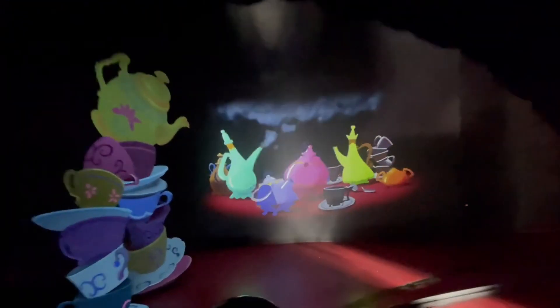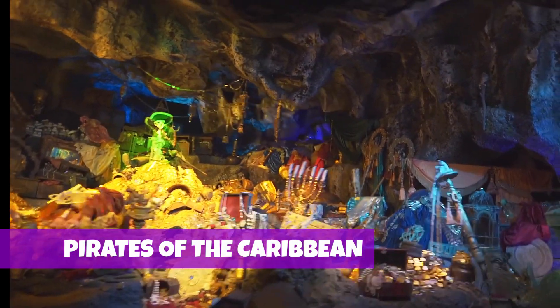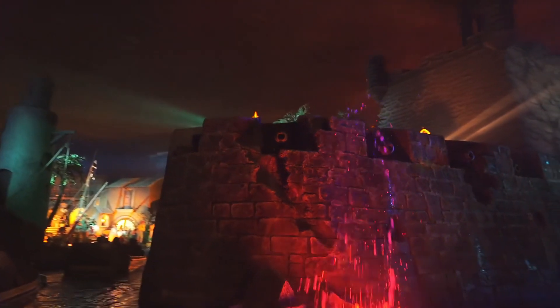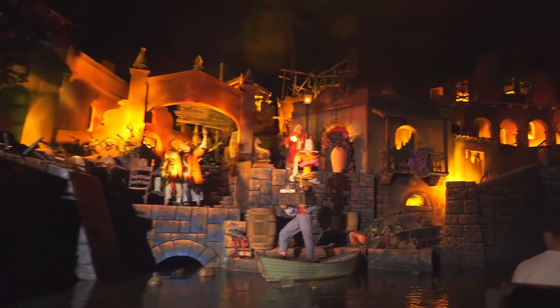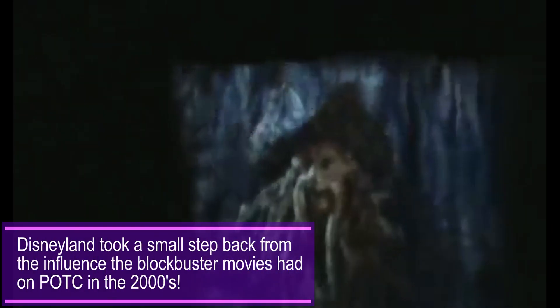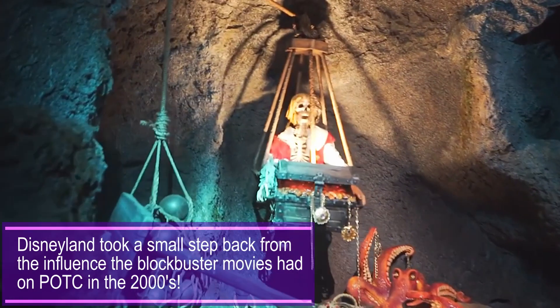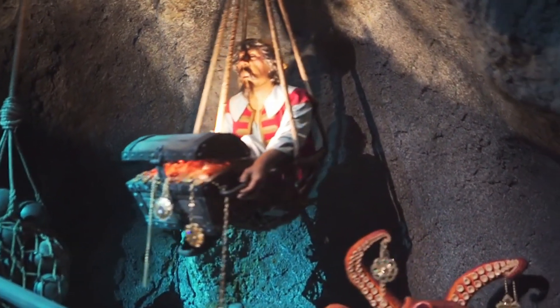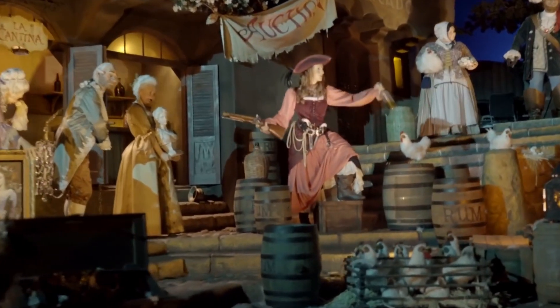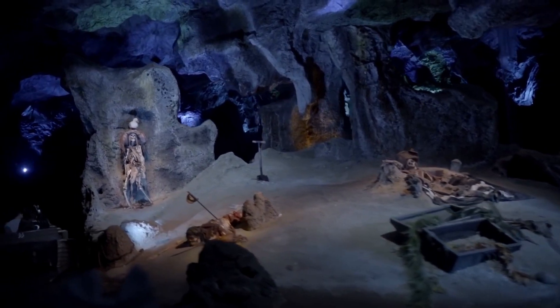There are several impressive projected moments on Pirates of the Caribbean, but it's a good example of how you can go too far with technology when it's first introduced. Pirates is one of a few dark rides to have a major projected or screen element removed. It used to have a large fog curtain that was projected on in the dark tunnel right before the battle scene, which was cut and replaced with a practical effect that uses a simple mirror to great effect. We think it was a good move. After all, the ride worked perfectly for years without any projections, and projections were a little overused when the technology became more accessible. So it was nice that they found a good balance for this incredible ride.